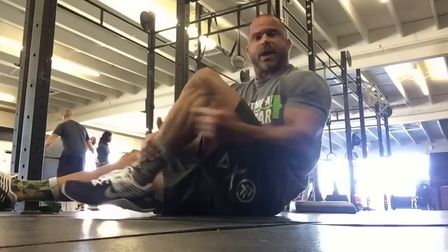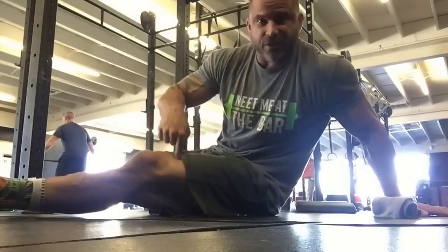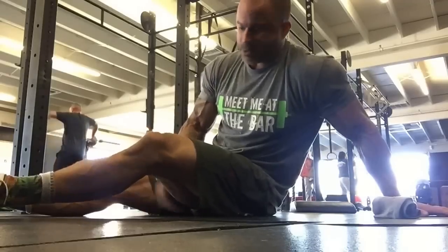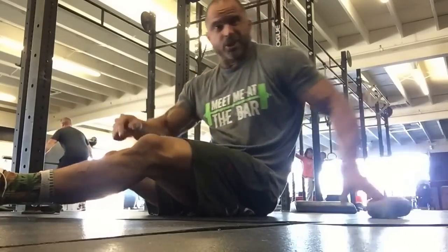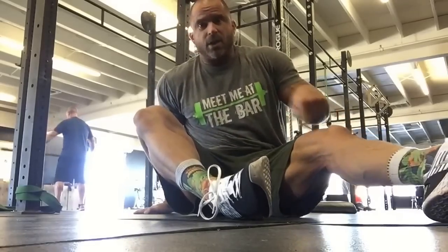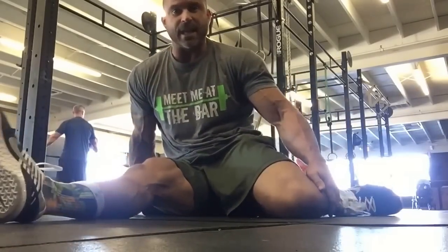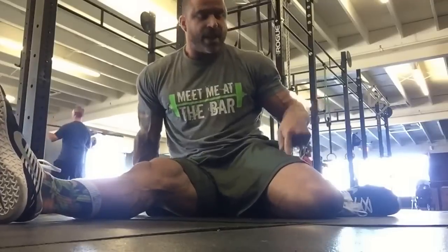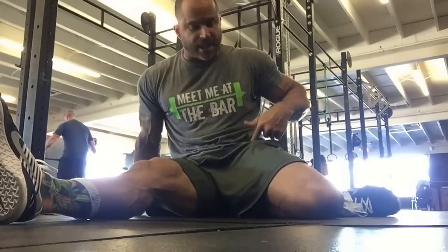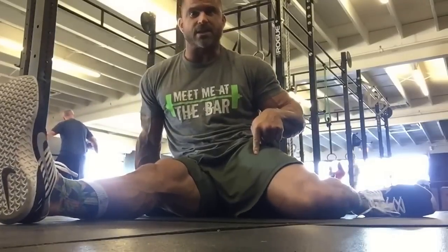The easier way is this way. So tuck the towel in, give it a little click. That's going to set the knee. Now we've rotated the femur on the tibia, we've unglued the hamstring, we've peeled away that sartorius. I'm going to show you one more stretch for that sartorius. It's real easy. So in order to unload this, you're going to drop this leg out, kick this leg in. So it's almost like a hurdler stretch. This is going to hit all the way up to the hip. The further out you bring this, the more you stretch that sartorius.